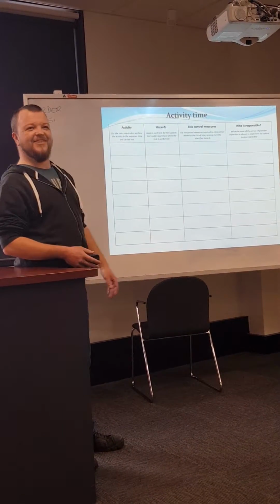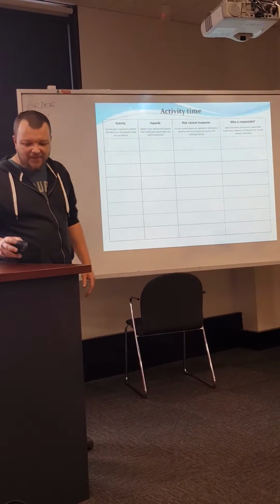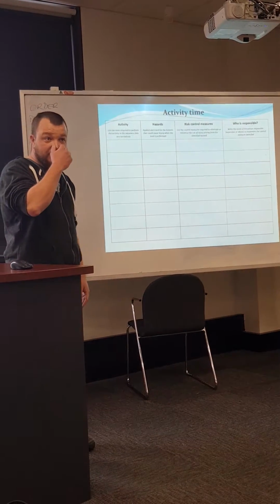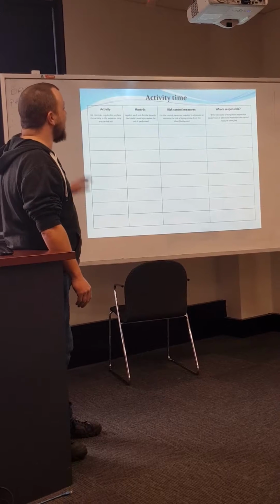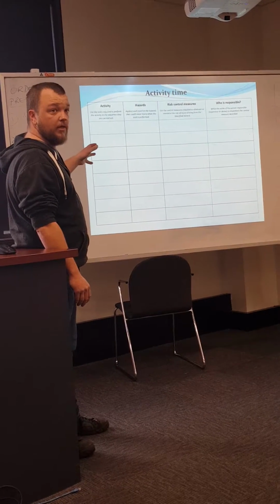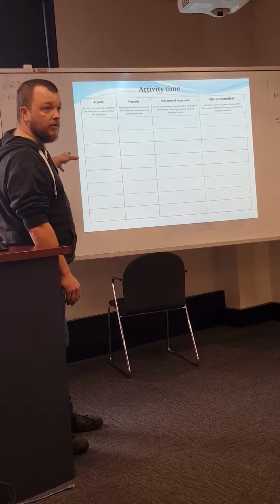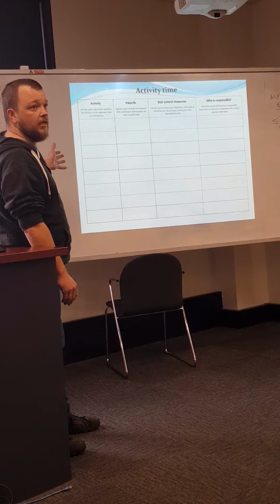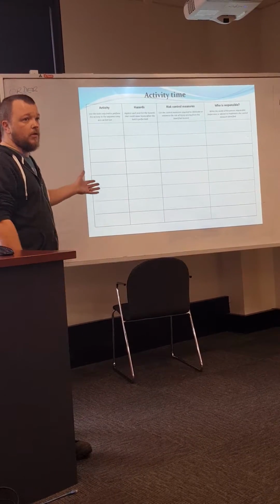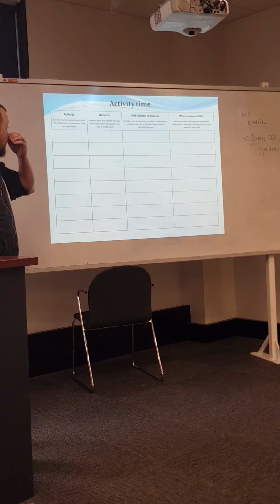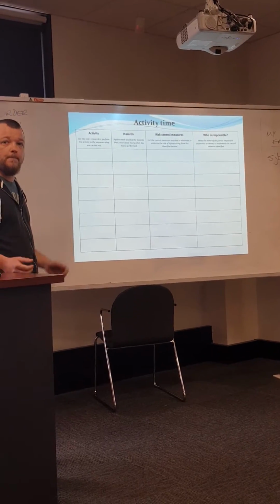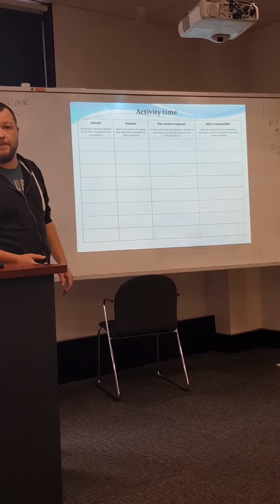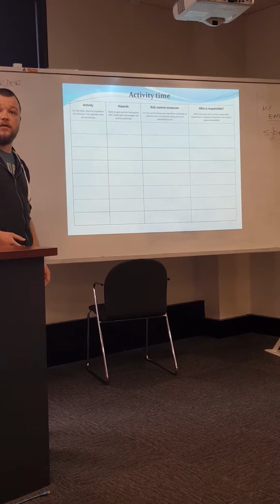So, activity time. I was going to print out a few forms and stuff, but I figured, well, I don't have a printer. I'm not going to write on the board either, but we could do a very simple task, say changing a light bulb. If somebody could come up with the first activity that you need to do while changing a light bulb. Picking your light. Yeah, you want to get the right type of light.